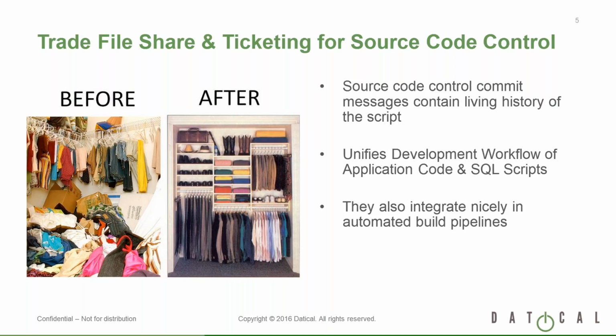So with source code control, the commit message system will contain all of that meta information, like, this is in support of this business requirement, this JIRA ticket, this is what I did. It gives you the developer who worked on it and checked it in. You really just develop this living history of the SQL scripts you use to update your application over time as they're developed. And it also unifies the workflow.